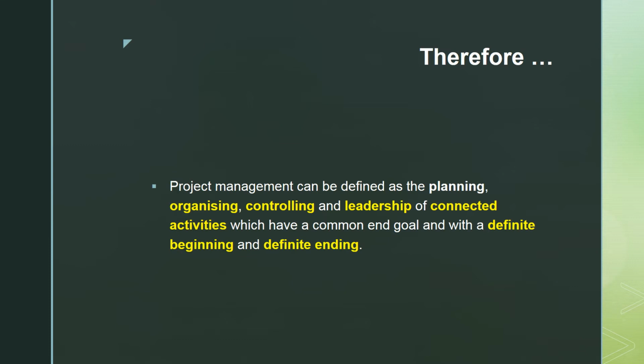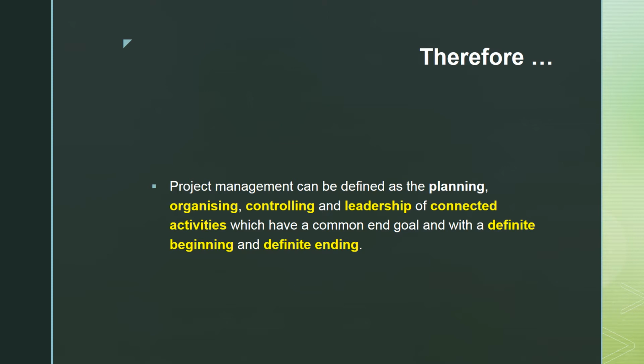Therefore, what does project management mean? A condensation or a bringing together of the two words project and management. Remember, we said project has certain characteristics and management has certain characteristics. So you bring together the characteristics of a project and characteristics of management so that you come up with what you can say, yes, this is a summative, this is an accurate description of project management.